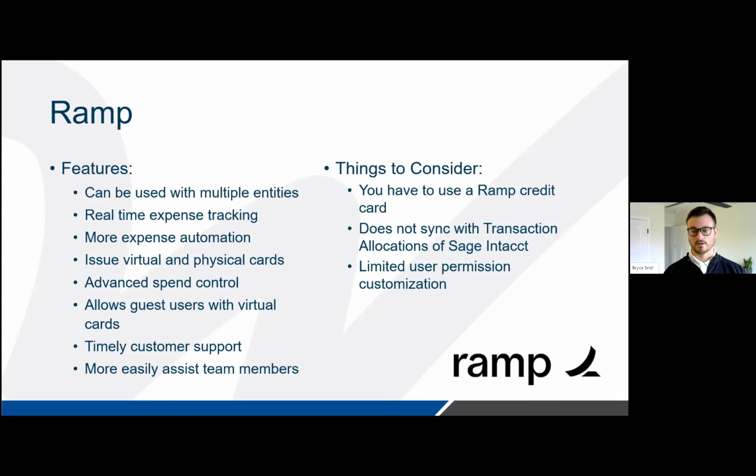You have to use a credit card. So as I started out, that's probably the biggest thing. You have to be okay using a Ramp credit card for your needs. It really doesn't make sense to have another credit card unless you have a separate system, but even that goes against a lot of what we talked about today.